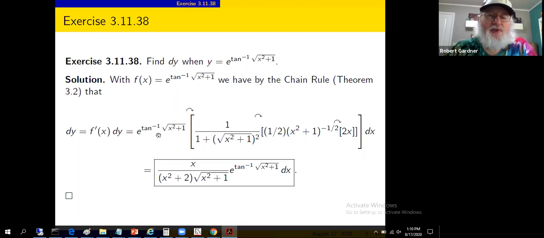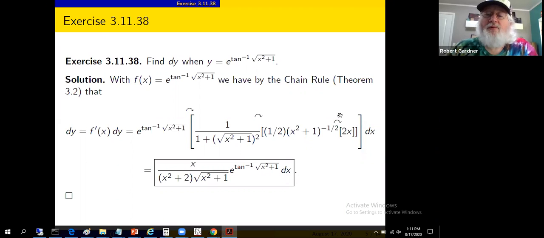In that composition, the first function we encounter is the tangent inverse. How do you differentiate tangent inverse of something? 1 over 1 plus the something squared. The something is the square root of x squared plus 1. So we'll get that in there, being squared, times the derivative of the stuff inside that tangent inverse function, which is, if you like, x squared plus 1 to the 1/2 power. Take the square root and think of it as a 1/2 power. Then we bring the 1/2 down, rewrite the inner stuff, subtract 1 from the exponent, getting a negative 1/2, multiply by the derivative of the stuff inside.